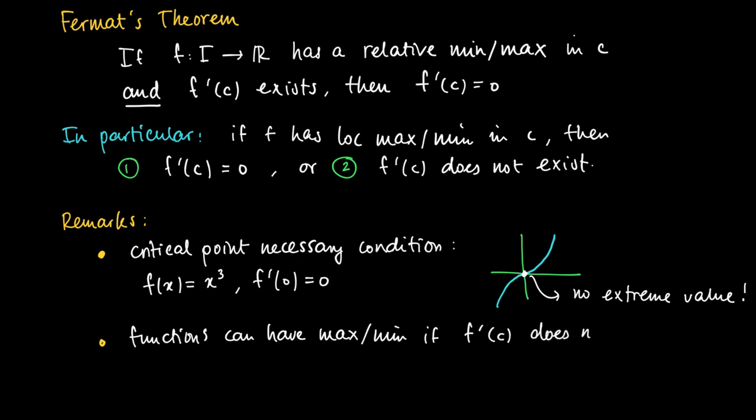So look again at f equals the absolute value. If we look at f equals the absolute value, then we already found the critical point in zero. In zero the function is not differentiable. You have a kink over there. And we find x equals zero. Then x equals zero delivers a global minimum of the function f equals zero.